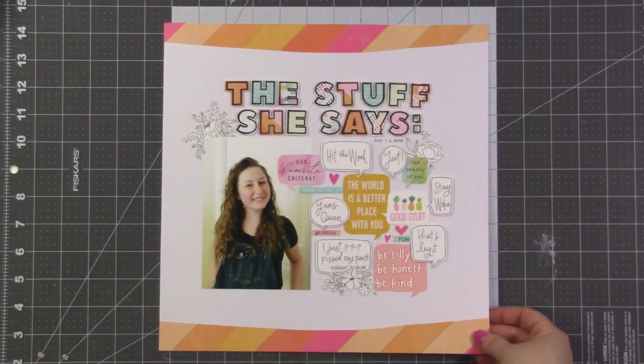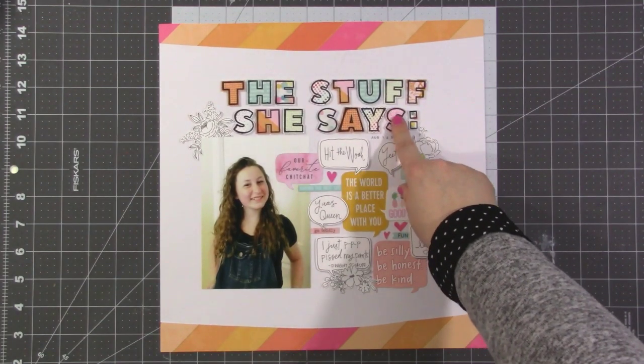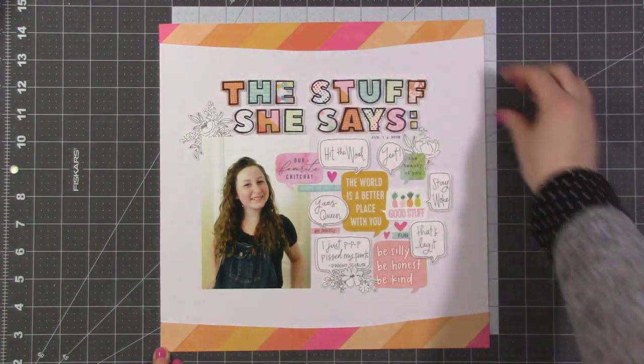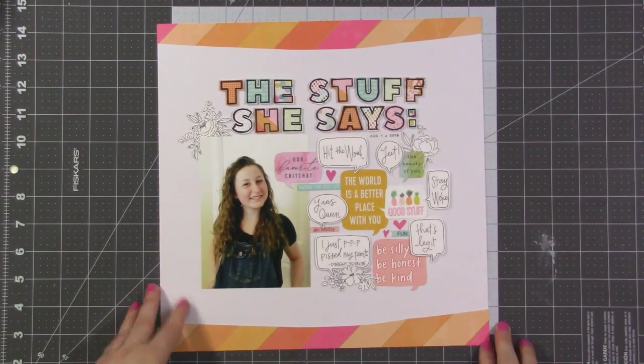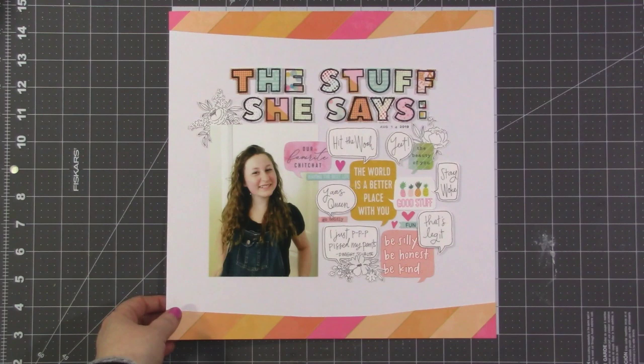The next few are layouts showcasing my Cypress alphabet, and it's a large uppercase alphabet. There's a piece of hair on here. I can't handle that. Okay. So they all showcase that. They're in a layout share video, so I won't go into detail on them.